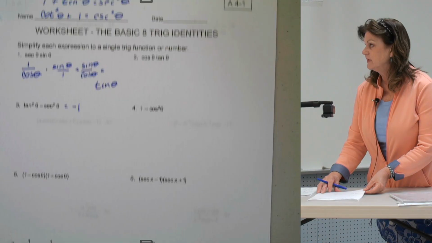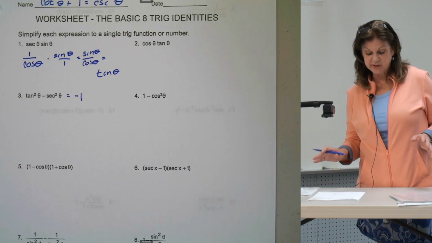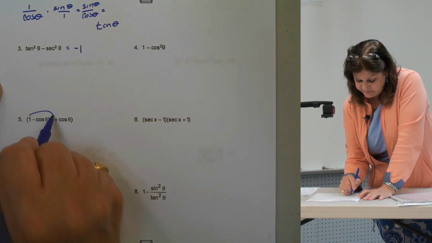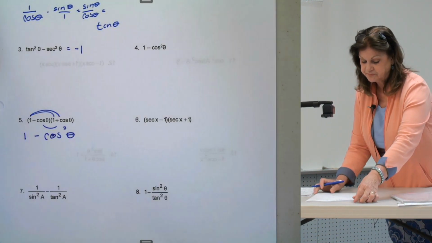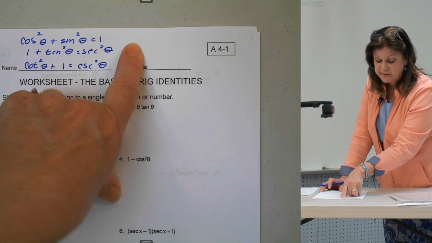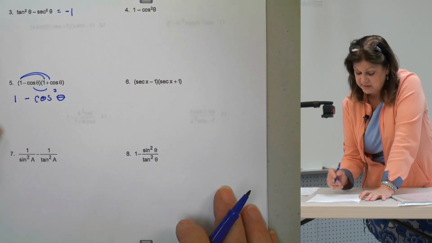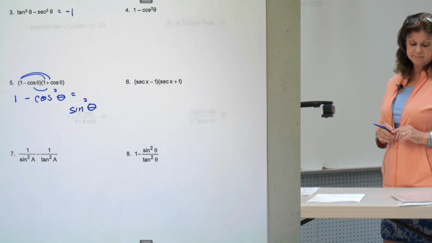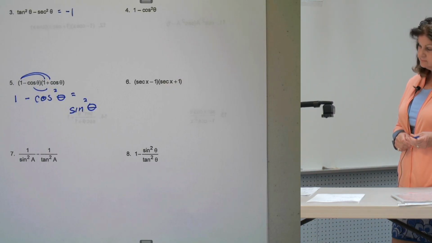All right, let's look at 5. 1 minus cosine, 1 plus cosine. I've got to write this as a single trig expression. Again, what's coming to mind? Granddaddy, because I've got 1 plus minus minus cosine squared. Be careful with the ninja negative. 1 minus cosine squared, is that going to give me positive or negative? Well, the sign's staying where it is. So 1 minus cosine squared can be written as sine squared theta.